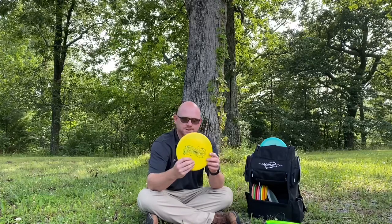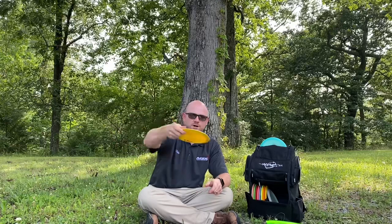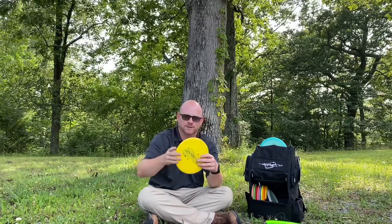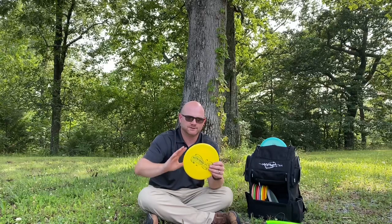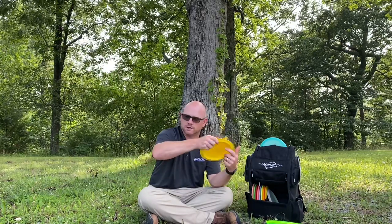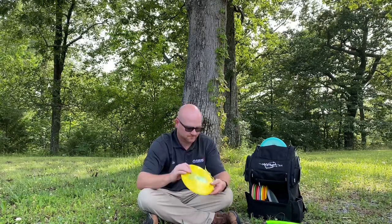This disc here is a disc that I can throw straight, and if I want to just crash hard left, then I know this disc can do that for me. It's also really good for skip shots. Those 200 to 250 foot shots where I can throw it low, let it hit the ground, and skip over to the left. Very consistent for me.